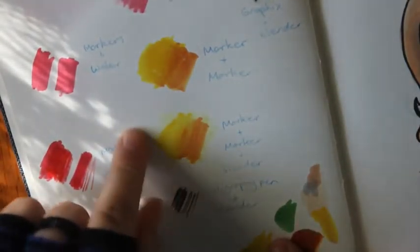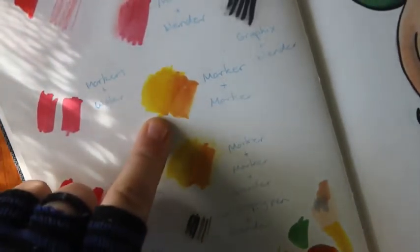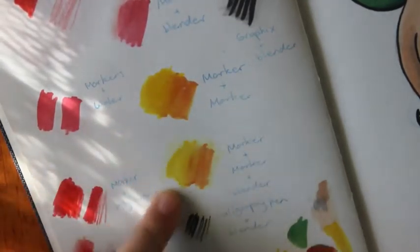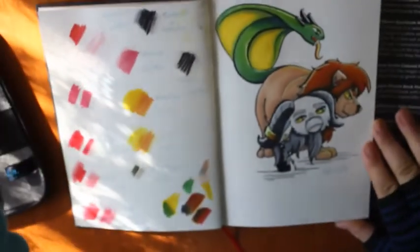And then we've got marker plus marker. So blending two markers together, well, there first, just two markers together. And then we've got that with the blender, so the colorless blender. I think I like that one better. That one just kind of looks really gross and smudgy. But yeah, that's just some rough things to think about.